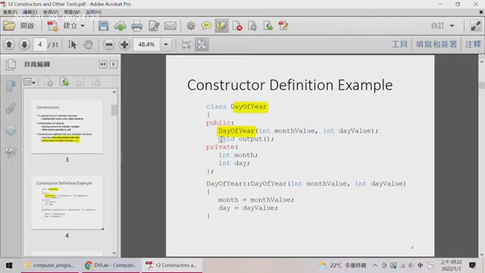This is different from the output function. Output is a member function, and this function also has no return data, but the return data type of this function is void.